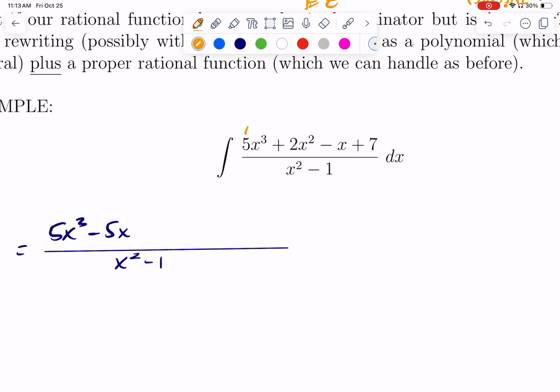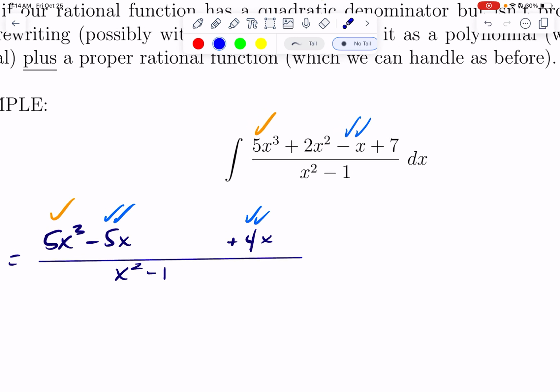So here's what I'm going to do. This has been accounted for. And then negative 5x isn't actually there. But what if I add a 4x someplace else? Then negative 5x plus 4x. Sorry about that. Negative 5x plus 4x is the negative x I had, right? So I really wanted to see a negative 5x. But I know that's not my actual value, so I'm writing it as, here's a negative 5 I can see, here's a 4 over here, and they add up to negative 1. Now, what else do we have? We have this 2x squared.